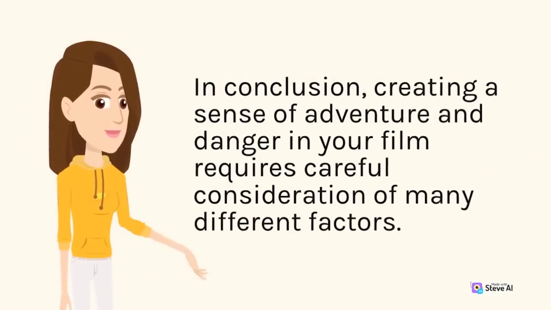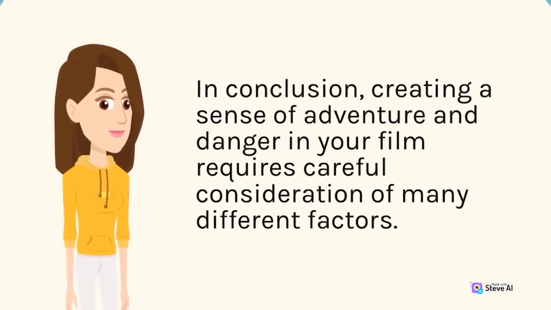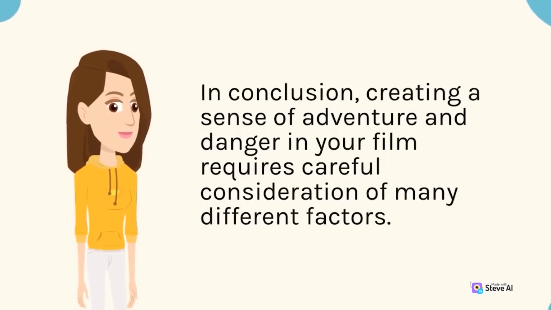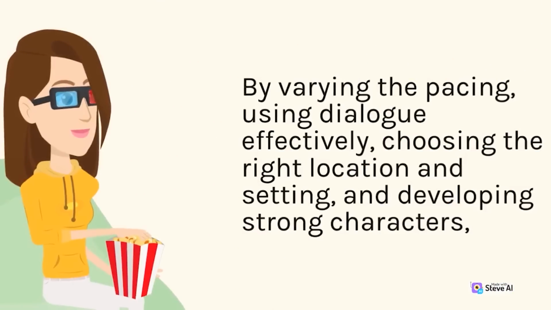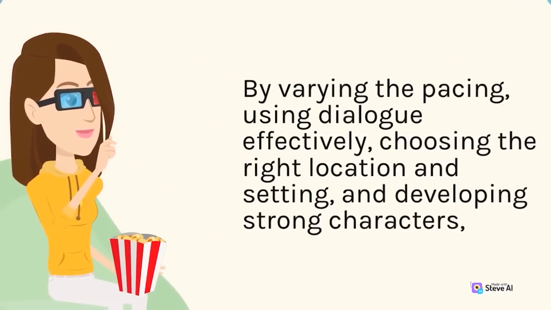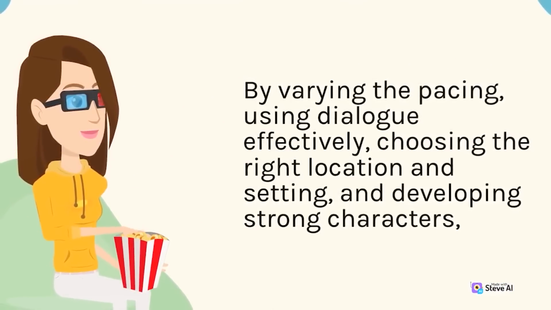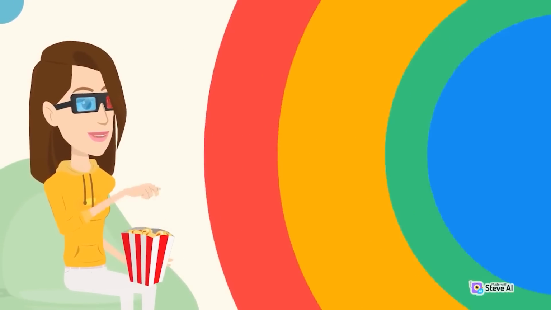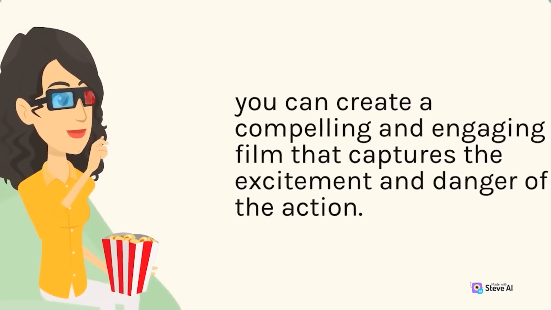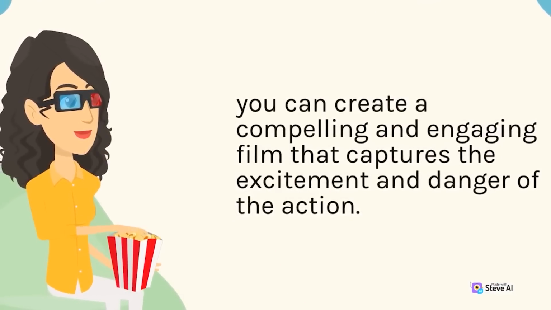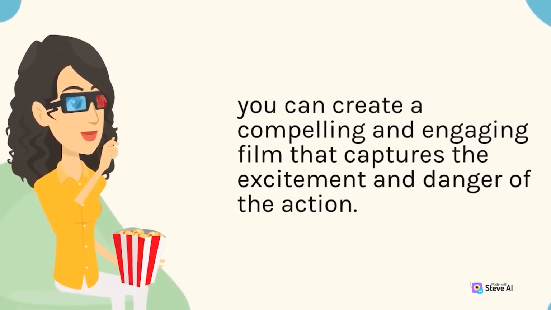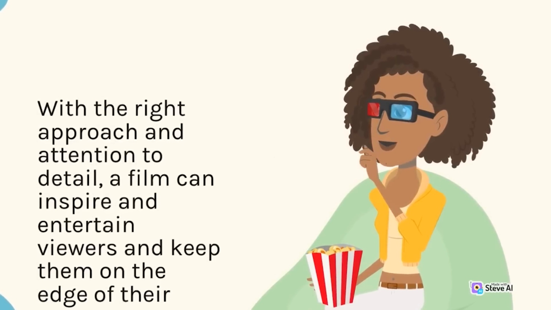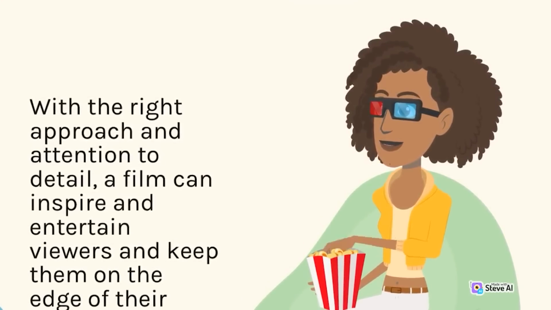In conclusion, creating a sense of adventure and danger in your film requires careful consideration of many different factors. By varying the pacing, using dialogue effectively, choosing the right location and setting, and developing strong characters, you can create a compelling and engaging film that captures the excitement and danger of the action. With the right approach and attention to detail, a film can inspire and entertain viewers and keep them on the edge of their seats.